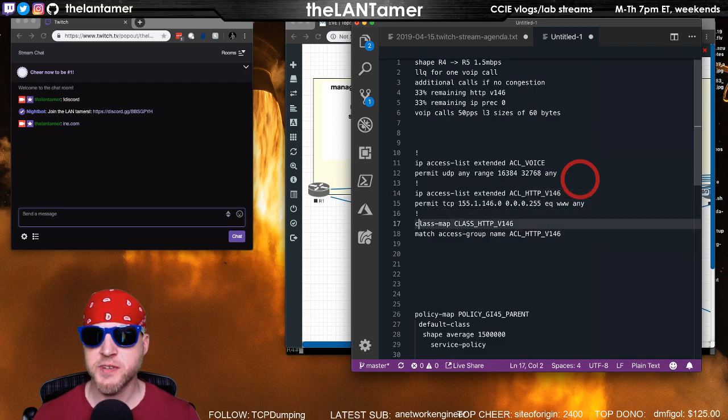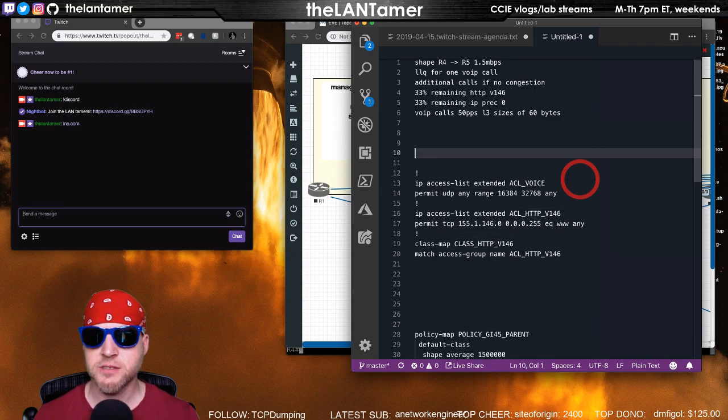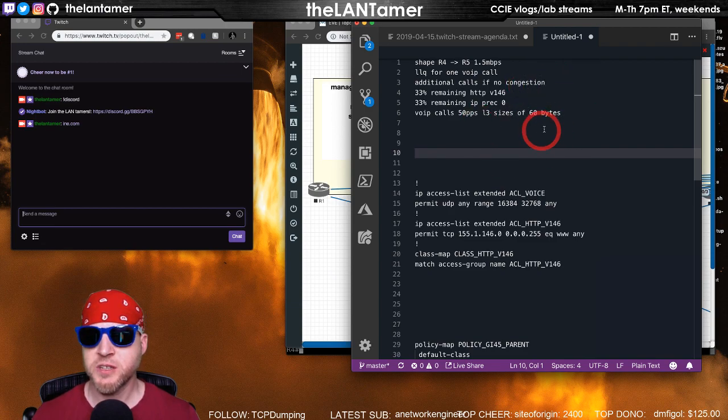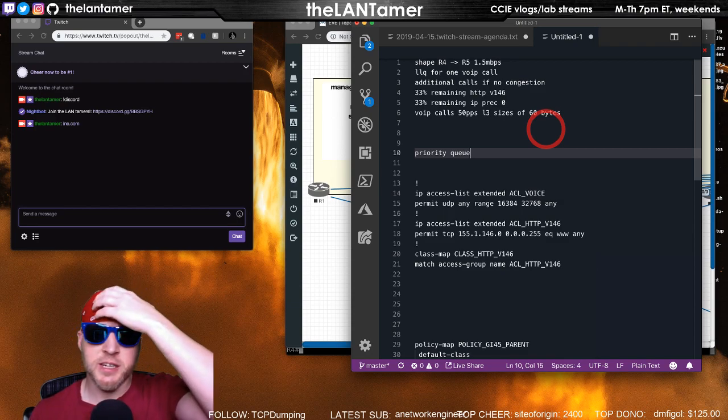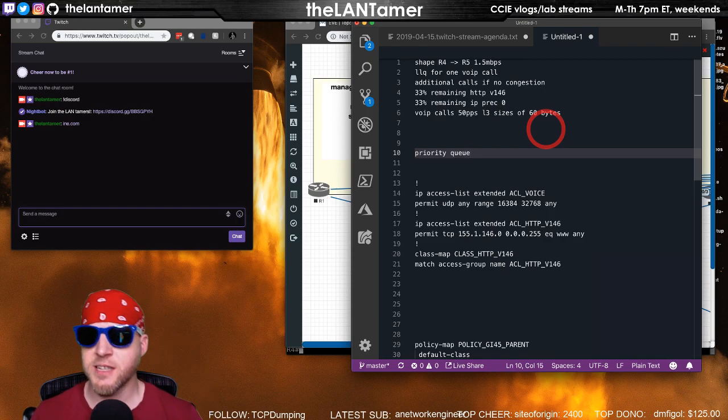And let's figure out the voice first. Because in our priority queue, we can have several flows and we can set guarantees on different classes.